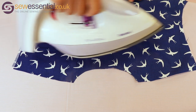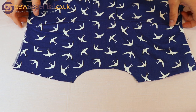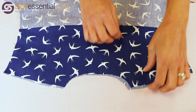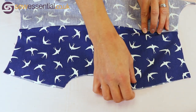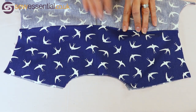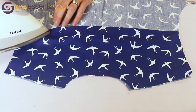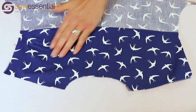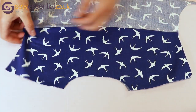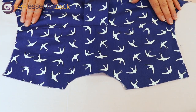There's a little bit of wrinkling there, I can press that later, but I'm just making sure those seams are pressed nicely. You can see I've pressed those from the right side, and then I can see that on the inside I need to press a bit more because my shoulder seams aren't matching up accurately. So I just need to make sure that seam is opened up accurately and fully, and give that a little press as well so that everything's lining up and matching up nicely. So that's it, we've got everything pressed now. You can see the seams are finished nicely.